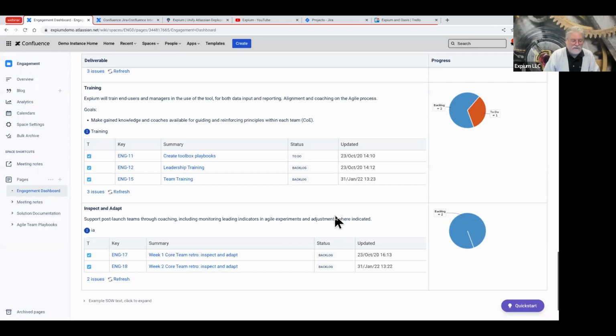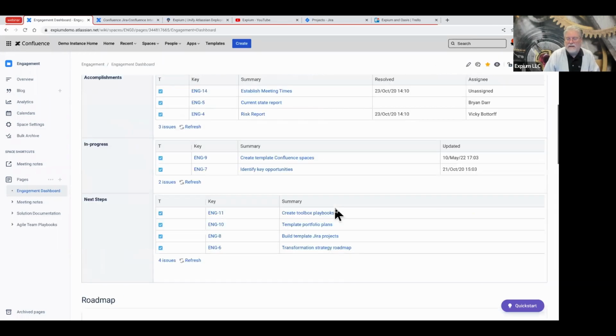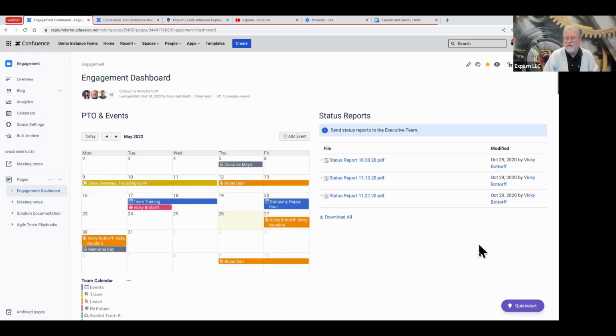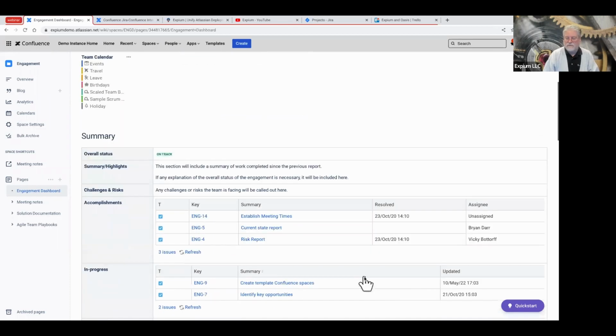So this engagement page is really useful. We talk a lot about these things. Again, the calendar, if you want to use that, attachments, and the different ways of surfacing Jira search reports. Okay, but let me show you a couple of other places that may be important to you as well.